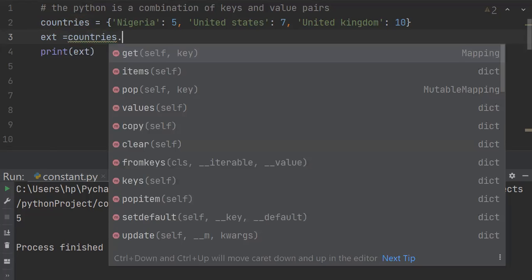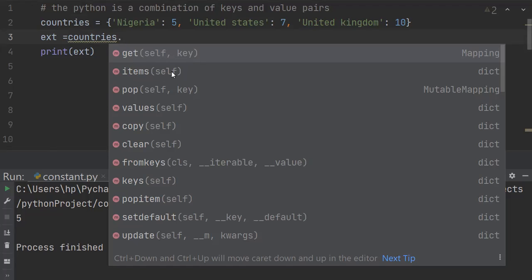Now, once I hit the dot, you can see various options you can explore. Python gives you a whole lot of options, and you can use any of them. I've used the first one, get. Then inside the parentheses, you can see self, then you have key. Let me explain. Self makes reference to all the items in that place. Then the second one means key. In the case of self, you don't need to do anything. It's an automatic command. Now in this second case, you have items in brackets against self.